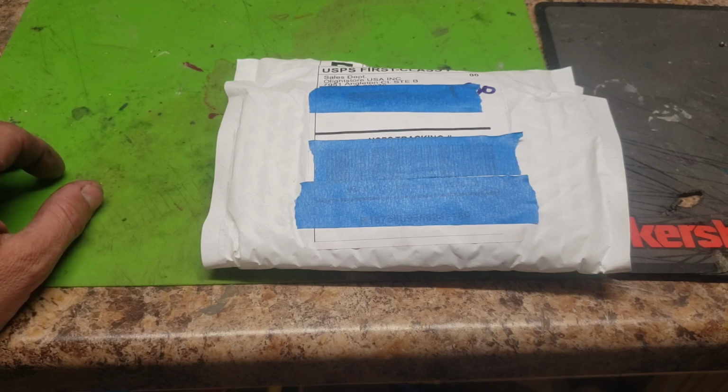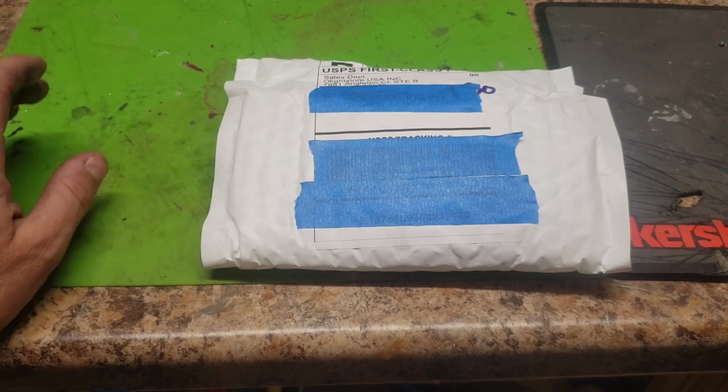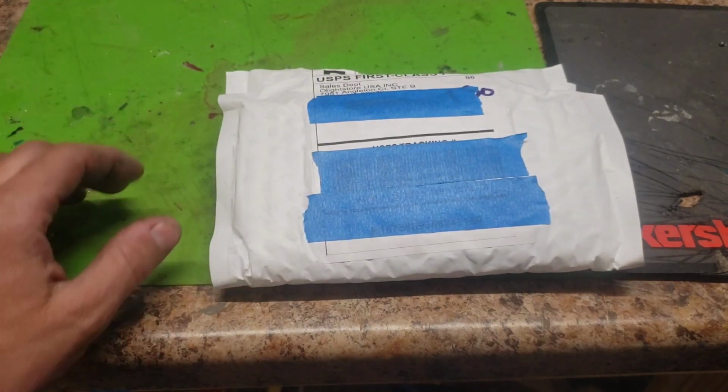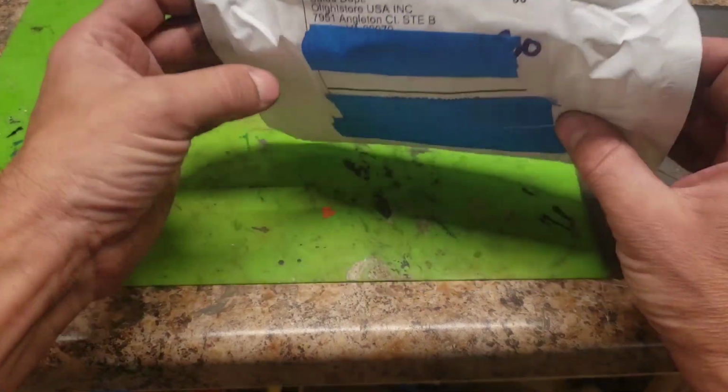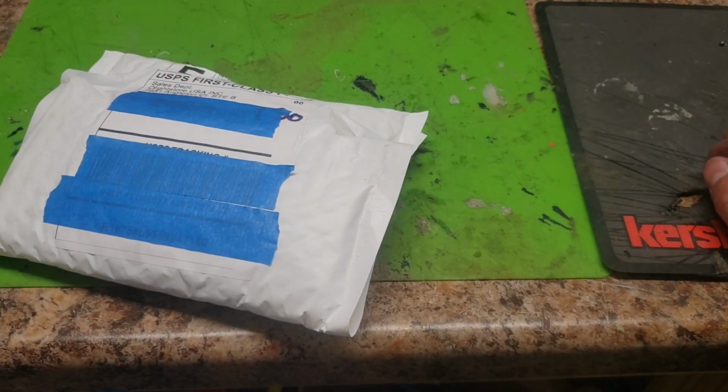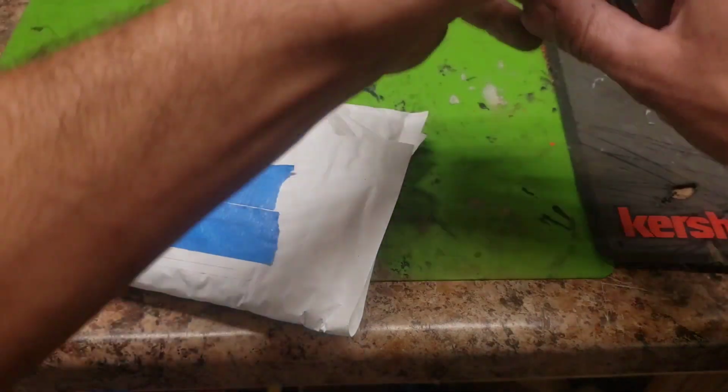So I did send it off, and they sent me an email back saying that it was not fixable and that they would send another one. So I'm hoping it's the same one. So let's open it up and check out what's inside. Grab a knife here.